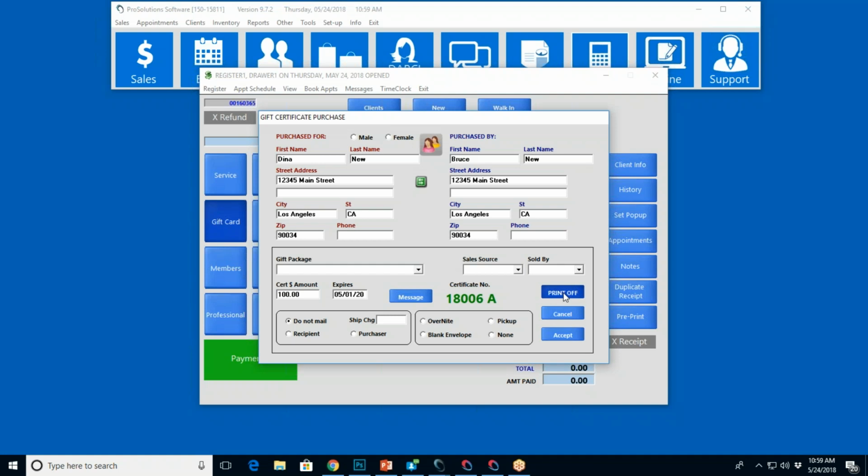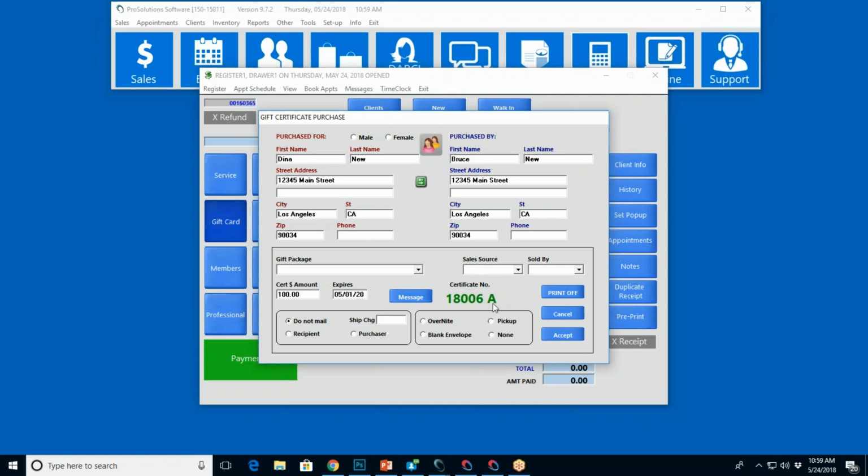Well, okay, so if I have print on, I'm going to have to test this out. Yeah, definitely. I do have pre-made gift certificates. If the print off is there, then you can just write this number right onto your pre-made certificate, and it won't print anything. But it'll still keep track of the certificate.